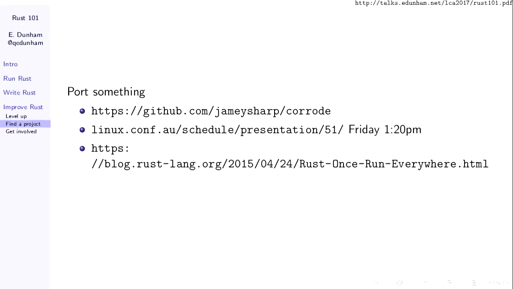Another way to get involved is to try and port something to Rust and see what happens. If you learn best by diving in and getting your hands dirty, this might be the option for you. Jamie Sharp has written a tool called Corrode, which, as we mentioned at the start, kind of sort of ports C to Rust in a way that is no worse and no less safe than the original C was, although one could discuss what kind of claim that is. As I have been plugging throughout the talk, the session on Friday at 1:20 in Tasman B talks about another option for porting to Rust when Corrode won't meet your needs. And you can incrementally add more and more bits of an existing program to Rust using that program's foreign function interface support as described on the Rust blog.